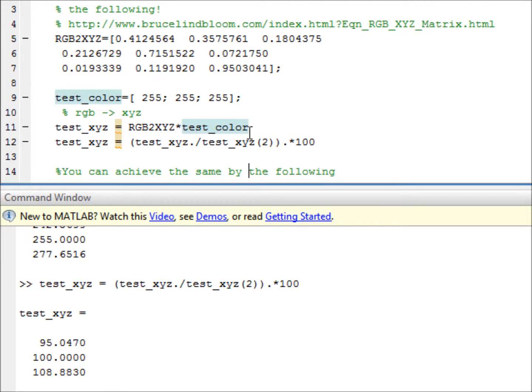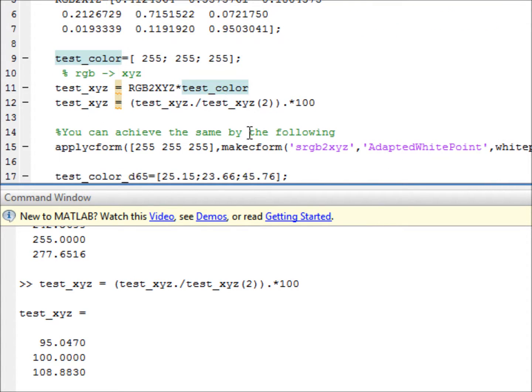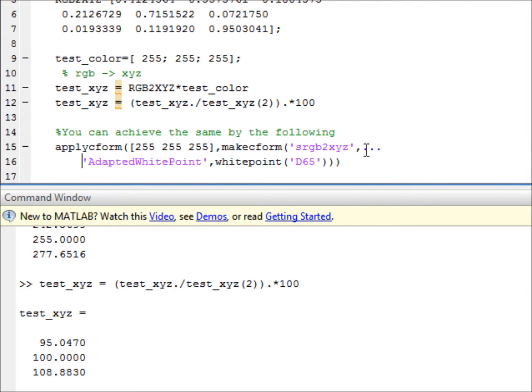We can verify the same thing using MATLAB's commands. MATLAB has a command called makecform and then applycform. makecform will convert sRGB to XYZ using the adapted white point D65. This is very important, because by default, makecform will consider D50 as the white point. So just let me show you. This is the line. This line is the preparation for sRGB to XYZ considering the white point at D65, which is the case for HDTV or the sRGB color space.